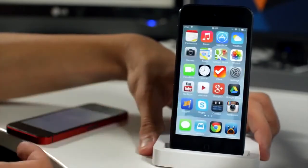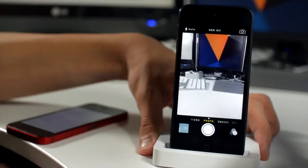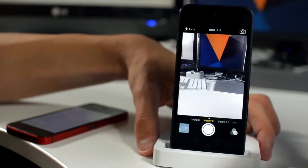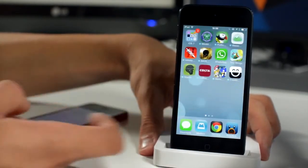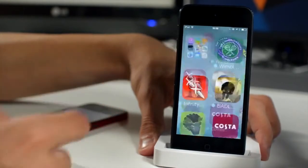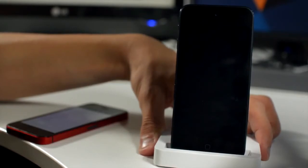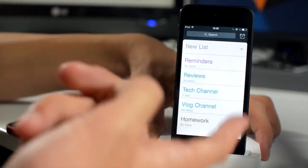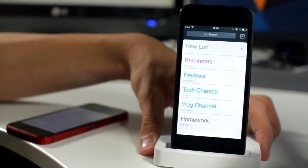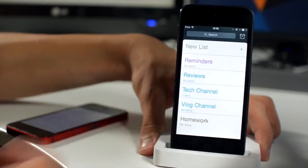If we head into the camera app for a second and open this up, you'll see that the HDR is now in the top. That's a new location. It wasn't in there before. So again, just a small little change, but all of these are important for a final release of an operating system. If we open up the Reminders app, if we go over to my iOS 7 folder, Reminders, there we go. We do have a Reminders search now, so if I pull down, you can see that you get a search bar along the top, like in Spotlight on your home screen, but that is new in Reminders. It was not present before, so a useful feature for people who use the stock Reminders application.